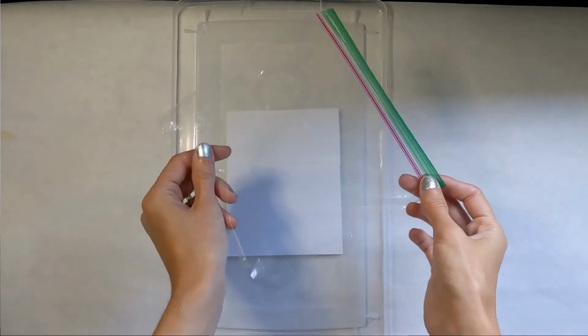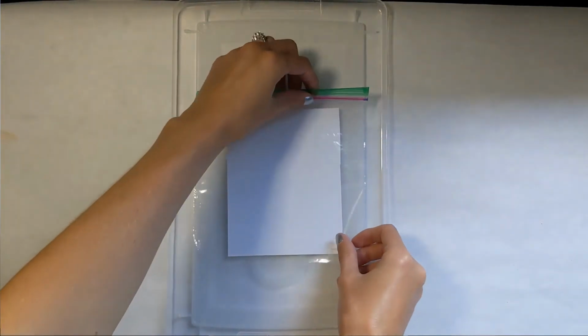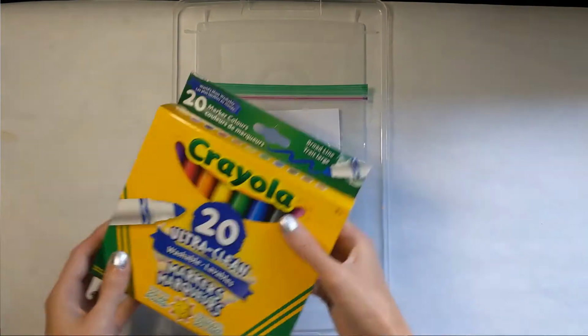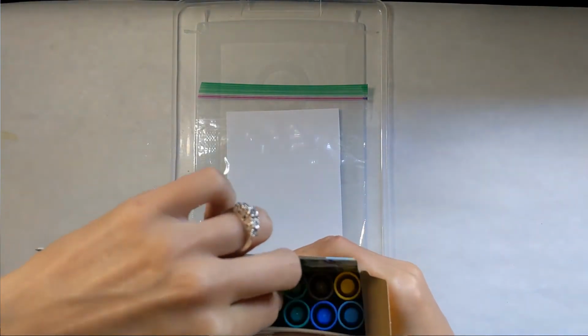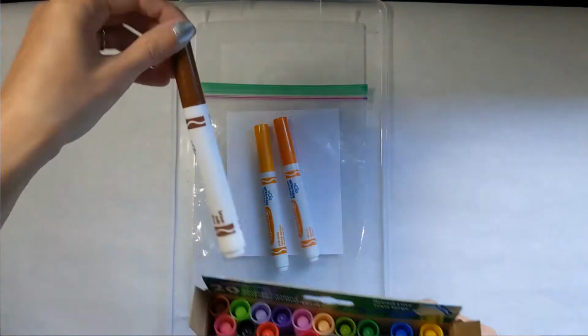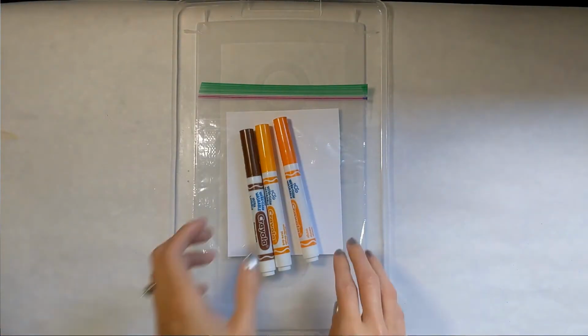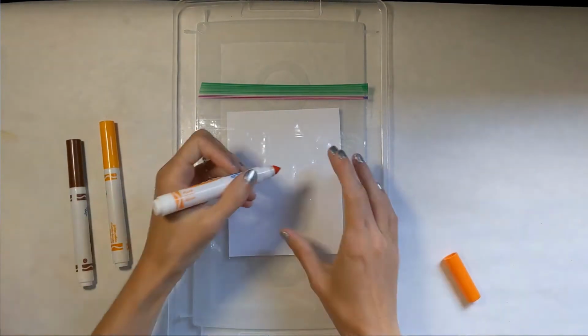Once that's done, take one of your plastic sheets and lay it over your cardstock. Then select different colored markers to draw your picture. I'm going to be drawing a pumpkin, so I will select two different colors of orange and a brown. Then draw your picture right onto the plastic sheet.